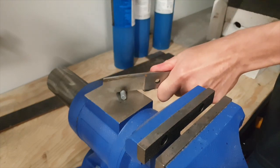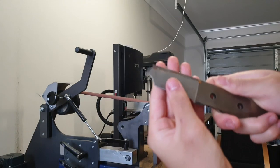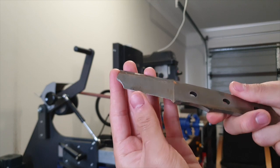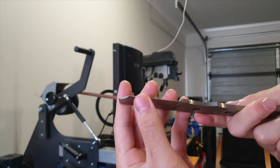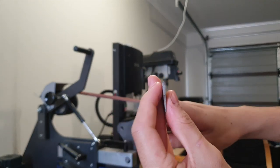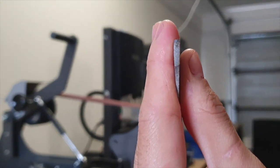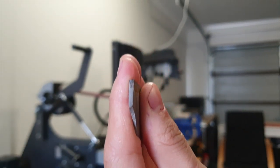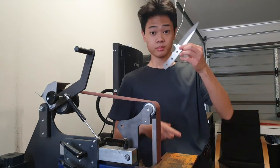I have batoned one of my dummy knives. Yeah, this one right here. As you can see, I've already broken it because I did some testing on it, and I actually batoned the edge onto a nail and cut the nail in half, and the edge has no damage. But of course, I snapped it on purpose to check the grain structure, and yikes, that is not nice. The grain structure is super enlarged, and that's because I probably heat treated this way too hot, so it led to grain growth. But these ones are good.